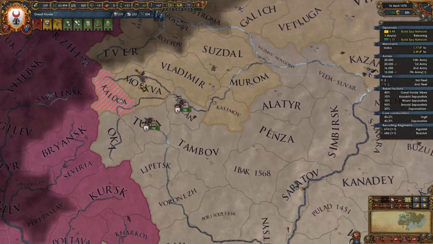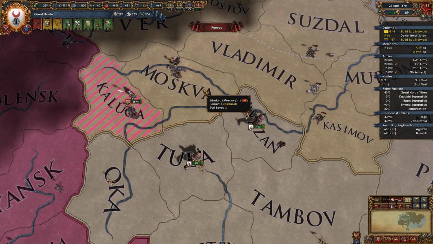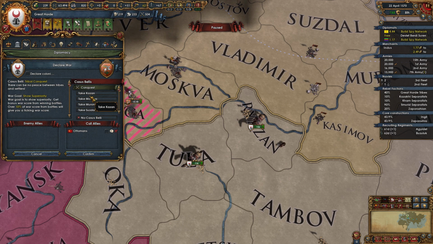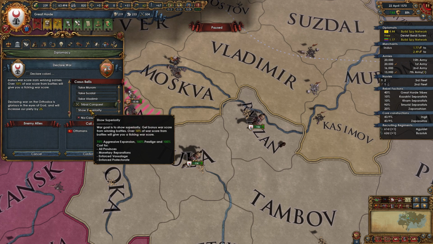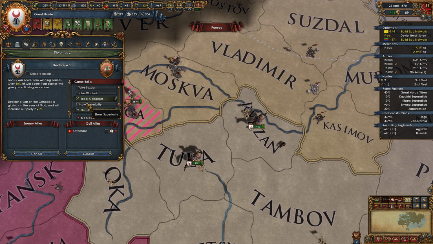I'm gonna train a few more infantry, but okay. Yeah, we're gonna go to war right now. We're gonna make it the tribal conquest, taking war score from battles. We get 75% aggressive expansion. All provinces are going to be a valid target, and yeah, it's better in every single way versus the regular CB. So we'll do tribal conquest.